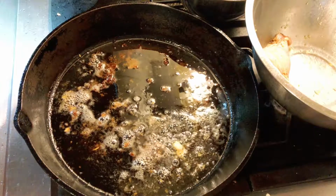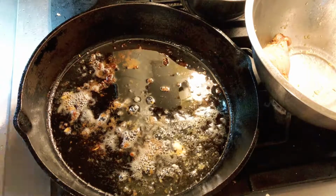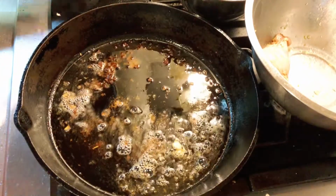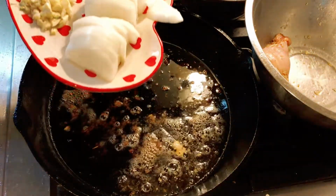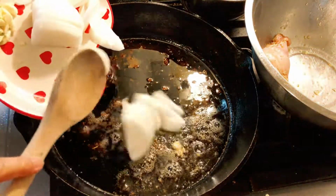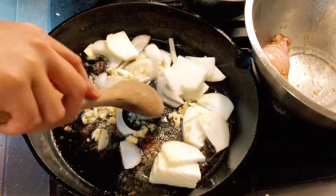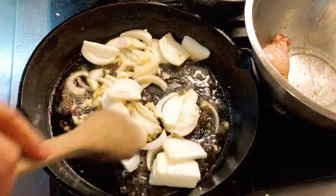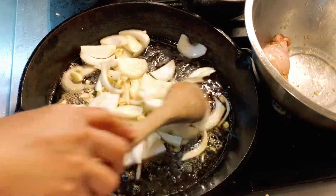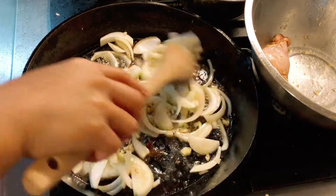Alright everyone, I finally finished cooking my chicken. So now we're gonna start making the cream, the spinach and the mushroom and stuff like that. So I'm gonna use the same oil as I have in here, and I'm gonna add my onions and garlic. So I'm just gonna add this. So I'm just gonna let this saute for about 2 to 3 minutes, but I'm gonna stir it up, that way it will not burn the garlic.